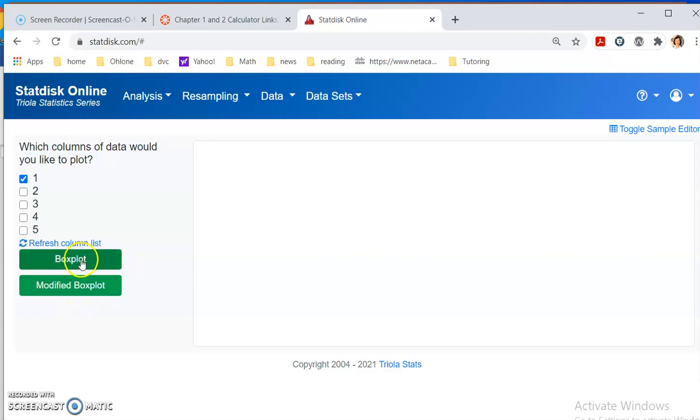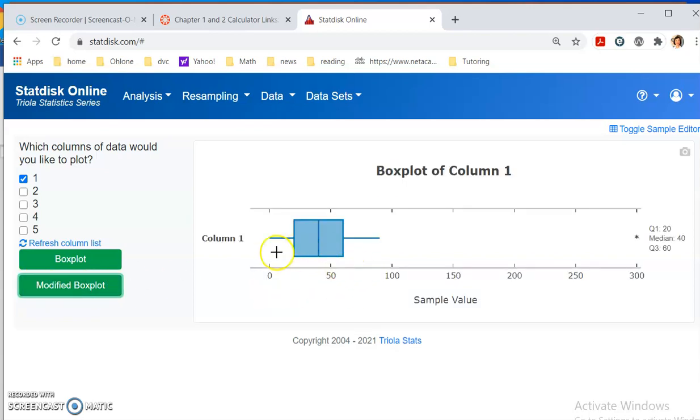I want to emphasize it's not box plot. The box plot does not show you outliers. Box plot shows you how data are separated into the 4 quartiles, but it doesn't show outliers. So click modify the box plot, and you can look at the ends of the whiskers. On the lower end, there is no dots, no marking. So there is no outliers on the low end. But on the high end, there is a star, kind of like a mark. So that means there is 1 outlier. It also shows Q1, median, and Q3.